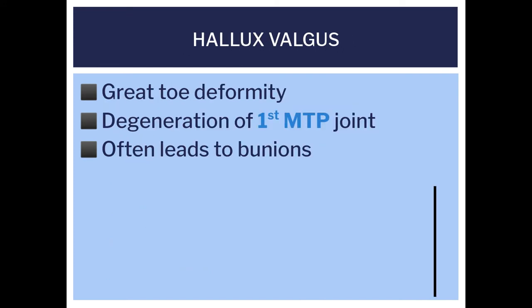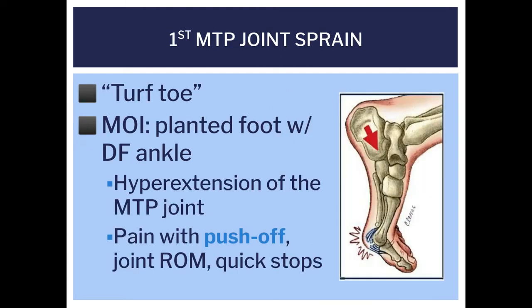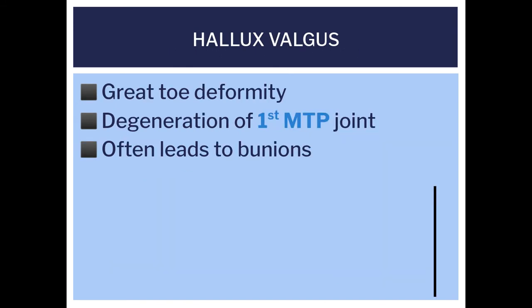You can also have what is called hallux valgus. This is a deformity in your great toe. We're going to go over valgus and varus more when we get into the knee, but valgus means that your joint is basically getting pushed inwards. I'll show you an image of this, but if you've ever seen someone with bunions, it looks like their toe is at a very sharp angle. Somebody with hallux valgus essentially has this as well. I wish I had an image for that, so I can demonstrate it in class on Monday, but just know hallux valgus is a condition that affects your great toe.